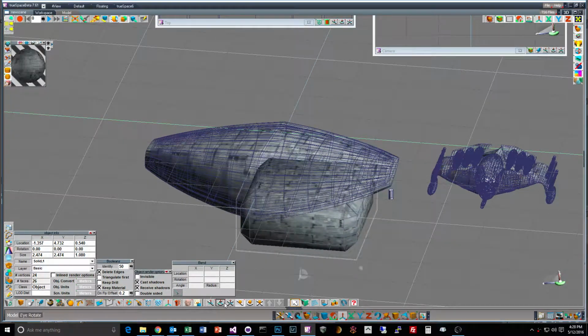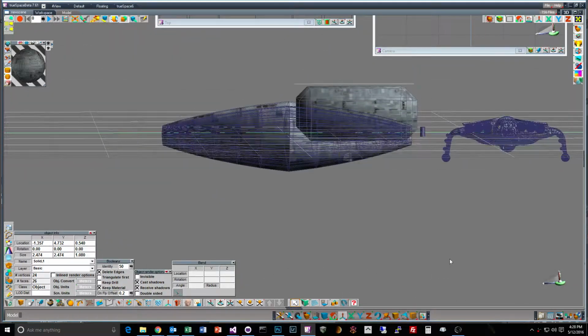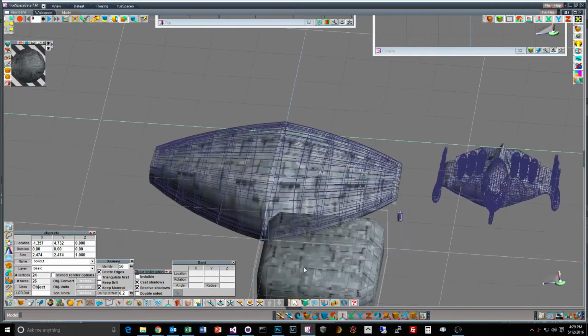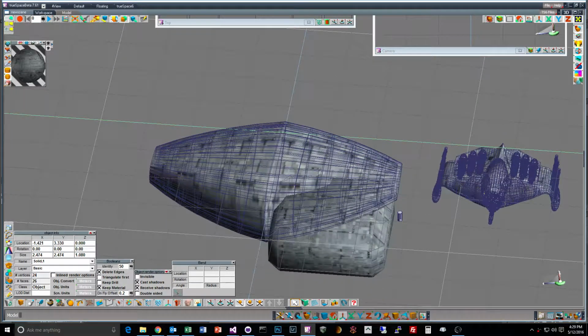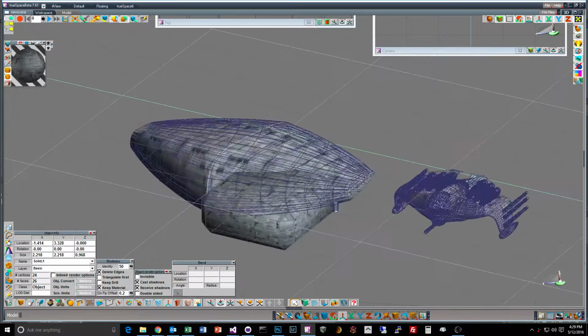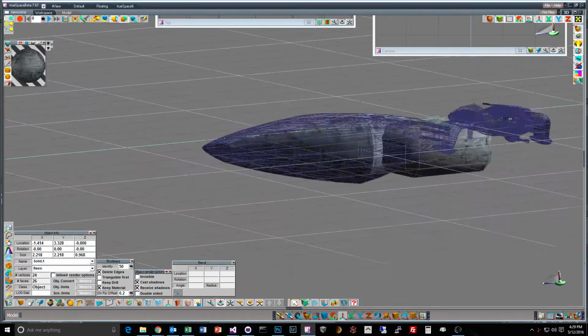And then we're going to make sure that it's at the right height. And then we got to make sure it's the right size. So it's going to go like that. Just want to make sure it looks reasonable.